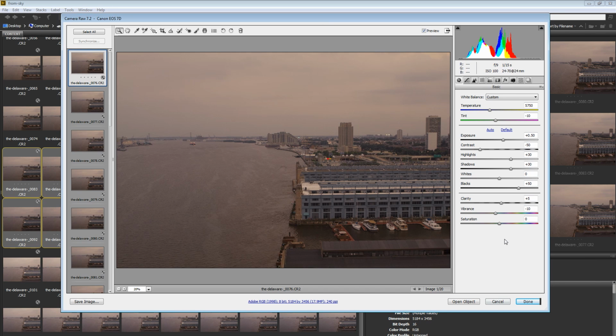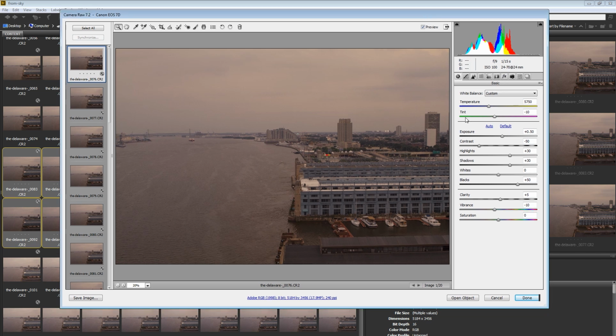If you understand shutter speed, you know that it's the difference between, let's say, 1/15 of a second and 1/8 of a second. However, here in Camera Raw, it might seem a little trickier, but it's not, because Adobe is very smart. See here with the exposure slider, one full stop of light is 1.00. That's one full stop. So where was I? I was at plus 0.5. I was just at 0.50.